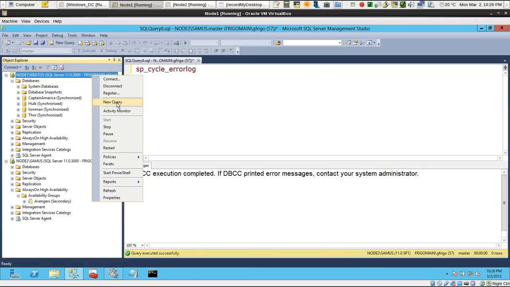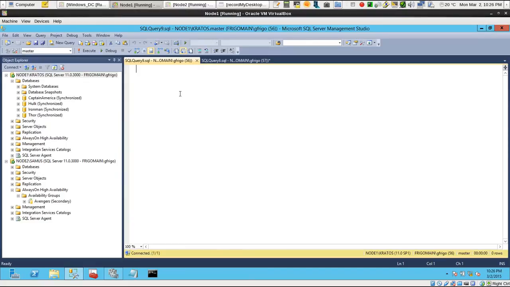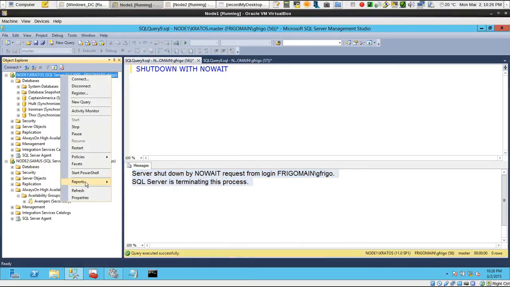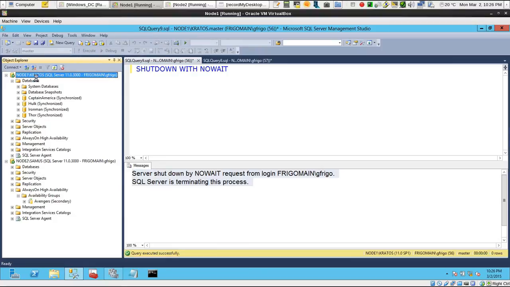So going back to Kratos, I'm going to put a shutdown with no wait. SQL Server is terminated. If I refresh it here, it's going to throw me some errors. Not responding. Let's wait a couple of seconds.